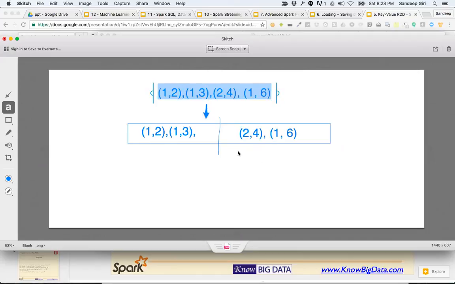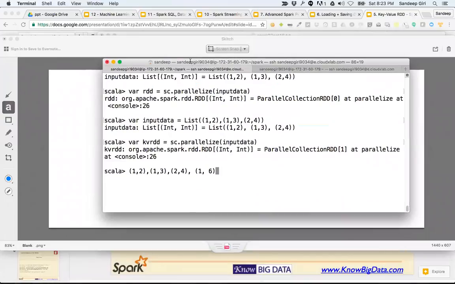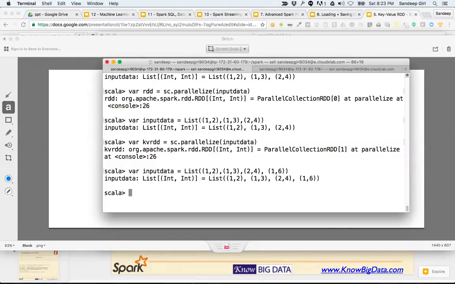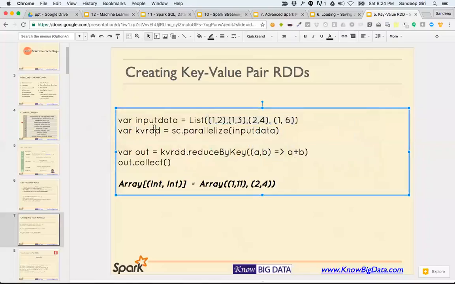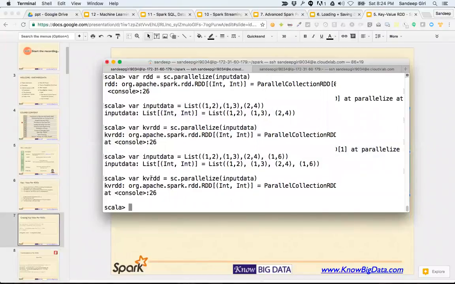All right, so if you want to see what's going on here, an easier way to do it is, let's say we have, again I'm going to define it. All right, 1, comma 6. Oh, good. And now the moment we say parallelize, it's going to create this RDD. Okay, I said parallelize. Now we have kv.rdd. Now, if you take a look at kv.rdd, there's an easier way to do it.